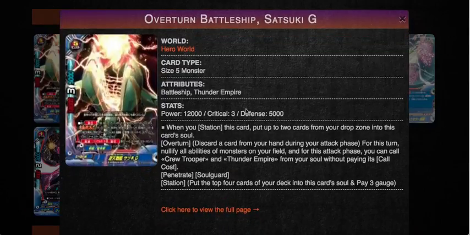before in the first episode of PotaTalk that this Satsuki G will be used more in Thunder Empire Frank, but I think she will also see a place in the OG Satsuki deck because she's just really good. Let me just read the skill once again. When you station this card, put up to 2 cards from your drop zone into this card's soul.